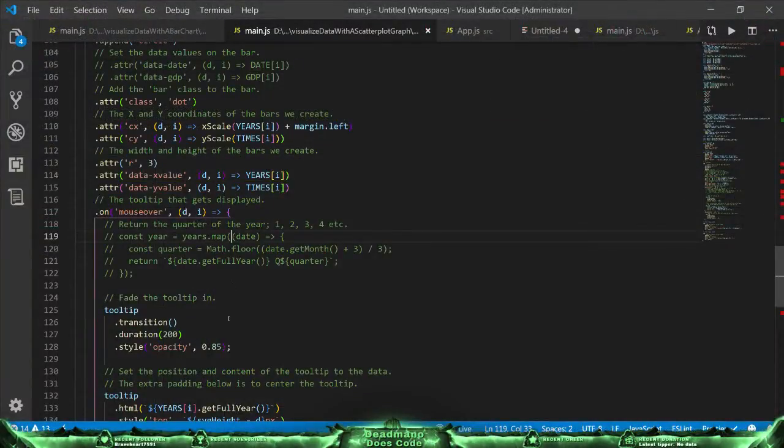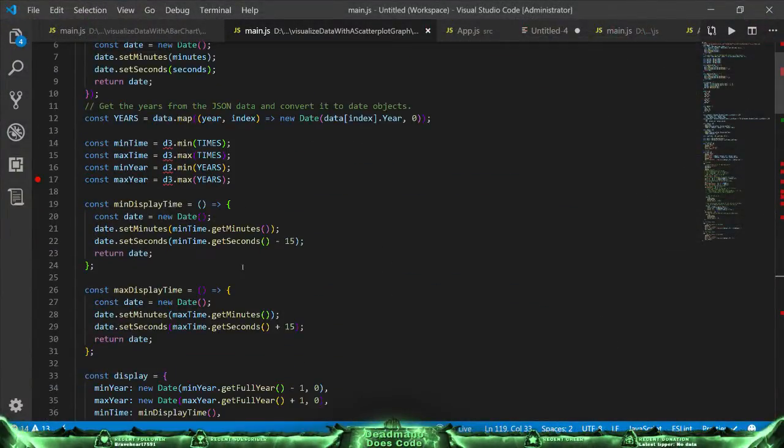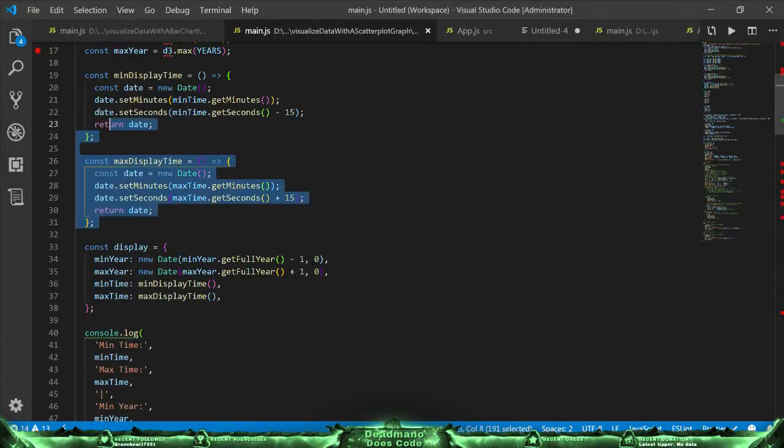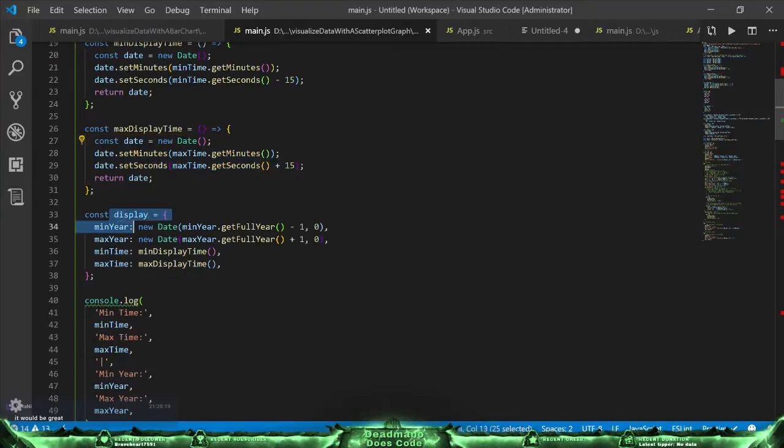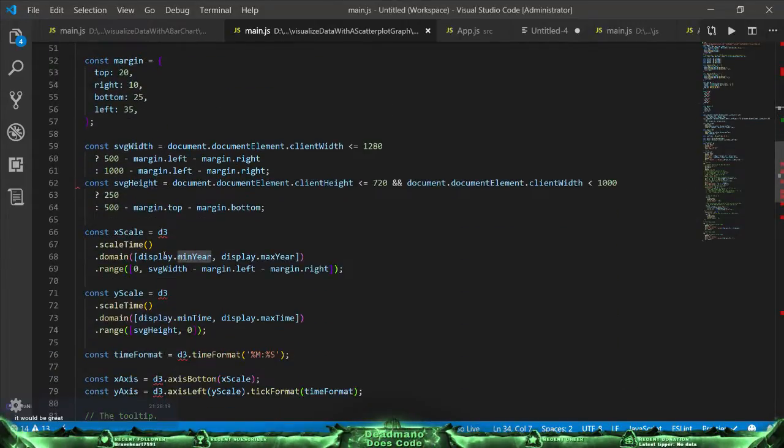Man, I created a cool little object. I'm very proud of it. Because I had helper functions here, I just didn't know if I could put it inside of the object because it seemed a bit too much. But I basically have an object called display, and inside of it keys: min year, max year, min time, max time, so that I have a nice way to get them. So then I just go display.minYear, display.maxYear, display.minTime, display.maxTime.